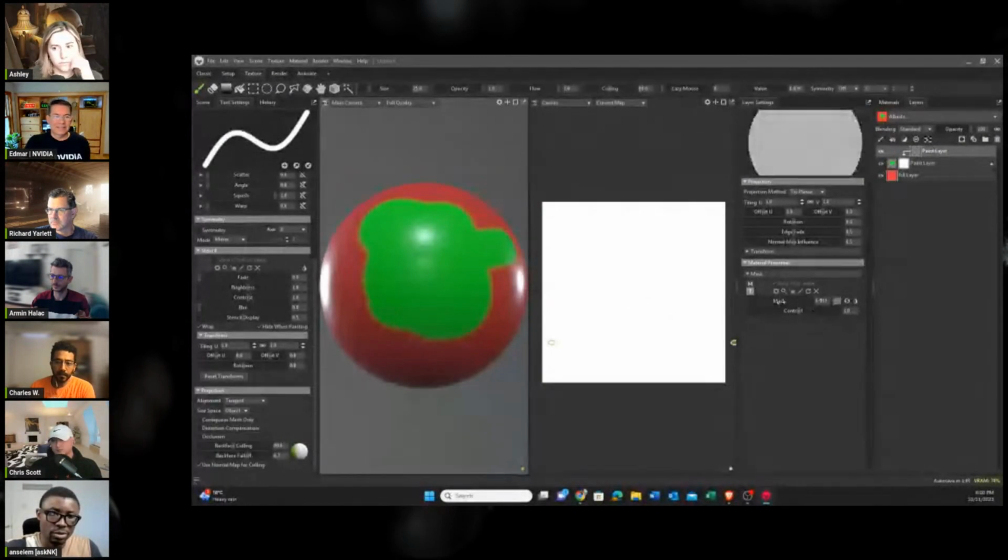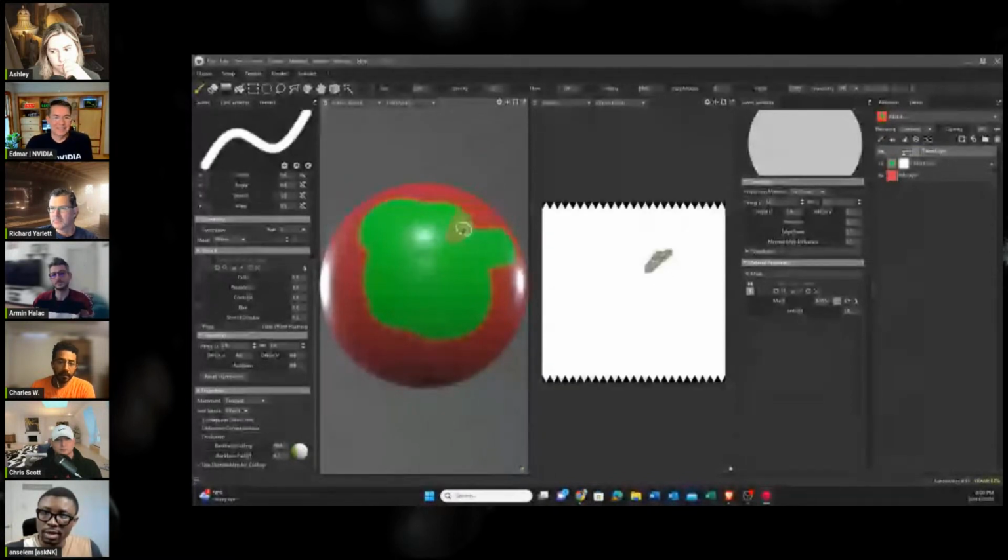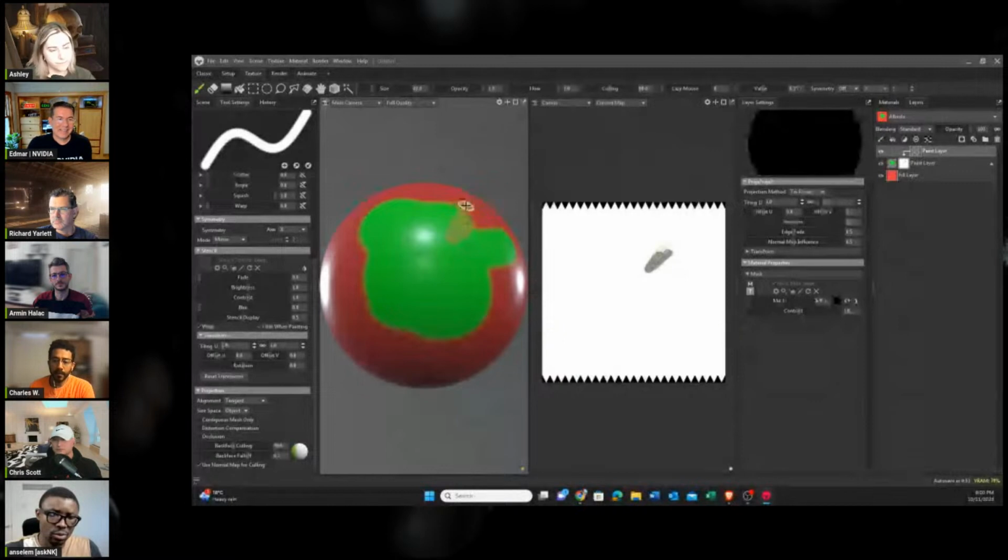So if you're also thinking about painting your mask, you can, of course, go in and paint your mask. I'm just going to increase that as well, and we can start painting. If we set this all the way to black, so we don't want to see anything there, we can paint. I'm doing this with a mouse, so it's totally not as clean as you might want it to be.